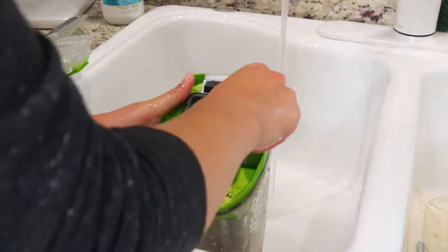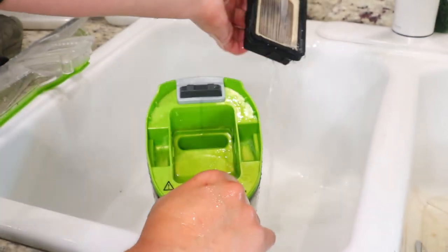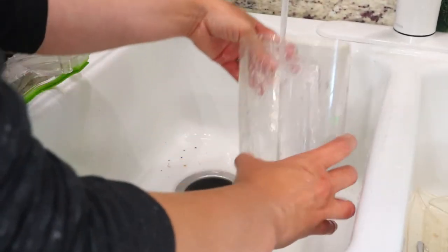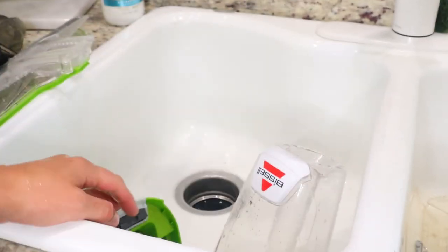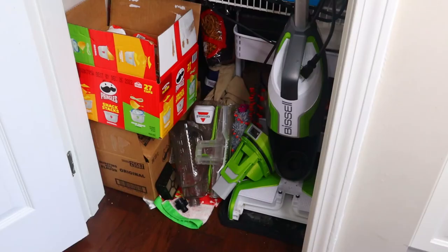Then this part, we just rinse out the filter, and this is the part that I need to replace soon. I think mine's starting to get pretty old. This, like I said, I normally dump outside, but today it was just a little bit of nothing. So we're gonna dump that down the disposal, and we're done with rinsing. After that, I stack everything on a towel, let it dry, and then pack it up in the closet. I've got her all packed up in the closet now on the little plastic tray that it came with.